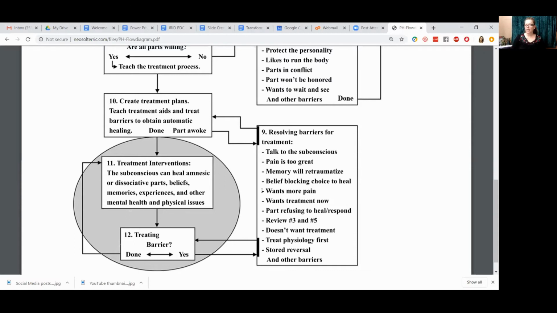So we want to reduce the chance of emotional flooding in the main personality. So this is why the subconscious is taught the units of pain. Because if the subconscious just starts going in and starts working on all of it, the main personality could be flooded with all of the past traumas, all of the past emotions, all of the past experiences, as if it's happening again right now. So the subconscious is taught how to avoid this by treating a unit at a time and then resting, treating a unit. So the process may be going on in the background for a few minutes or a few hours or a few days. Depending on what's going on, this is all happening on a subconscious level.